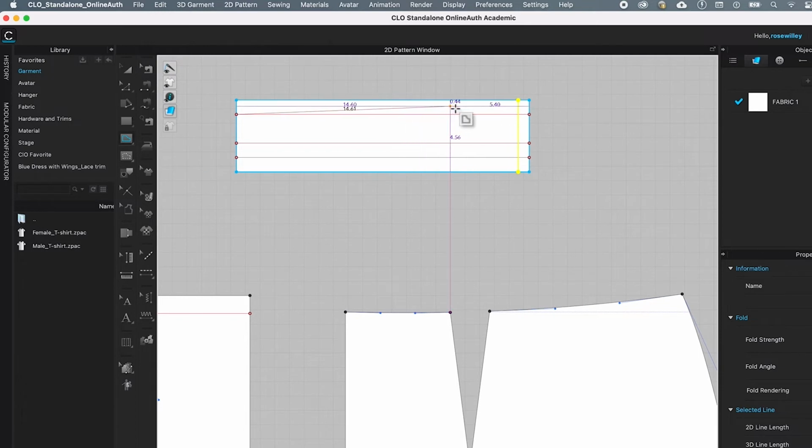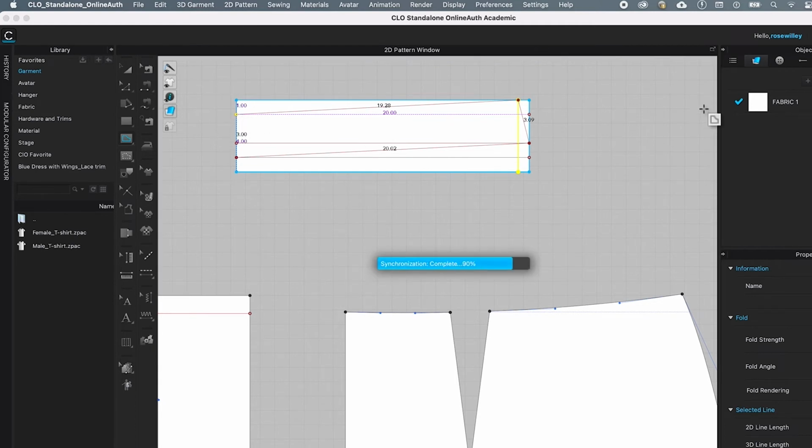So I'm going to click over here to this high waist point right there, and I'm going to hover the mouse over and place my next point onto this second internal line, and then I'm going to place my next point on this third internal line, and then I'm going to hover the mouse backward to the top where I started and click once again to end the internal line.